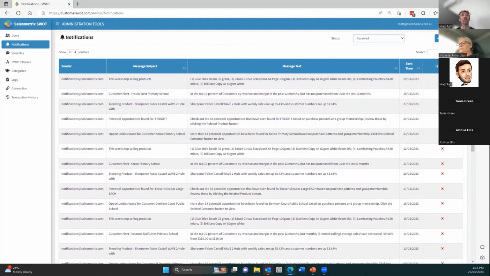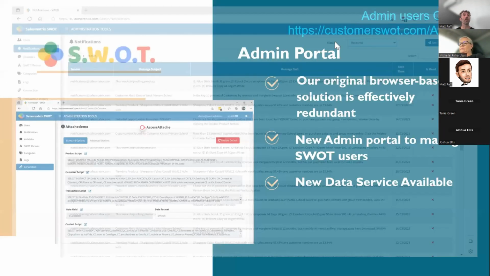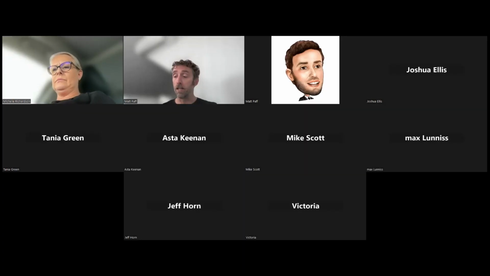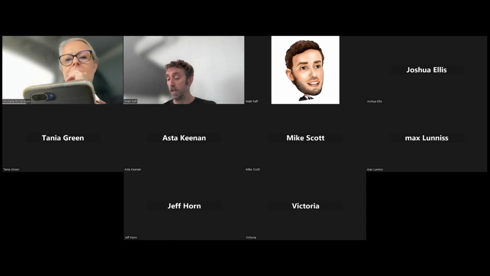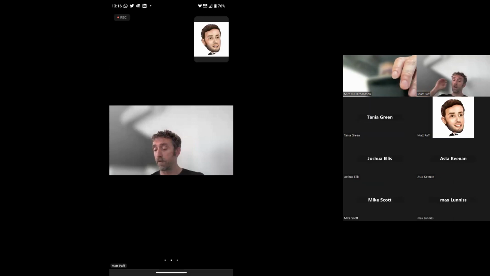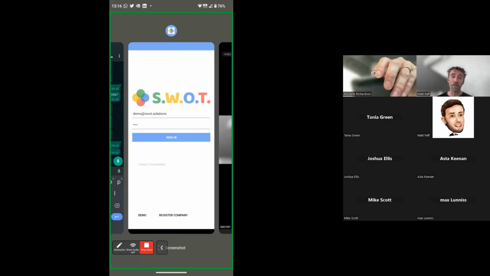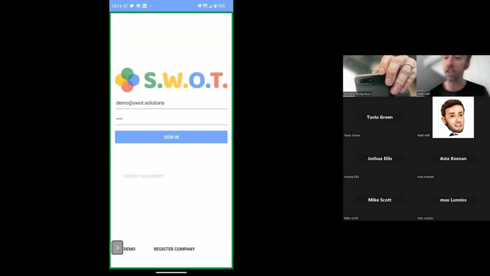All right, I'm going to jump out of the admin portal. And in fact, I'm going to jump out of my laptop altogether, and I'm now going to swap over to my Android device. As I said, if you're on iOS or you're using the Windows app more than your Android app, you might find some slight variations in what I'm about to show you, but the fundamental principles are the same. It just might be a slight user interface variation.